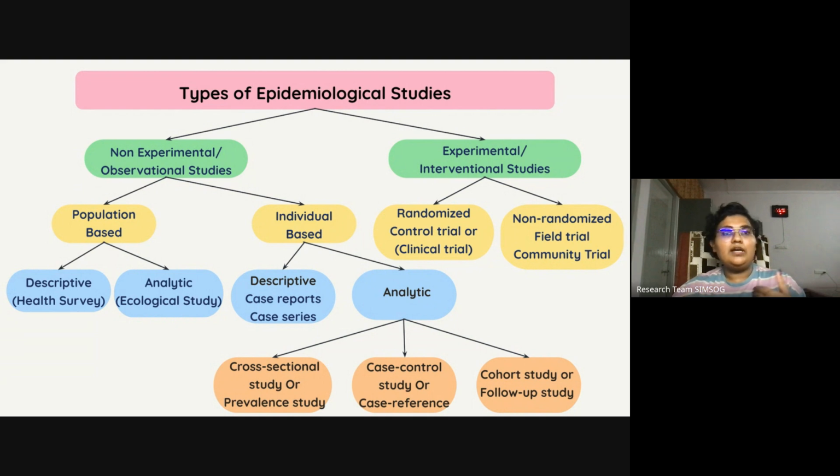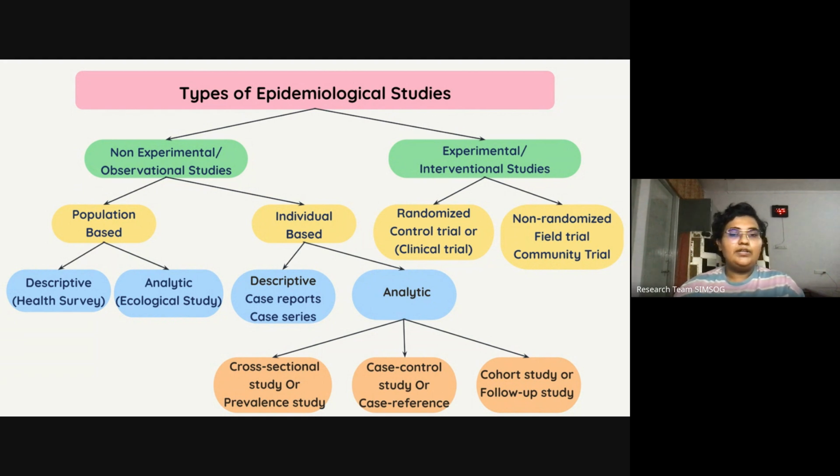Randomization, like we talked about in the last session as well, is when we randomly select the subjects of a study to even out any unknown bias or any unknown confounders. Right. So if we randomize it, then it is a randomized clinical trial. And in non-randomized trials, we usually have field trials and community trials. In a field trial, we do interventions in real world settings among healthy individuals. So we can see if we can prevent some type of disease or improve from the general baseline health. So that is a field trial.